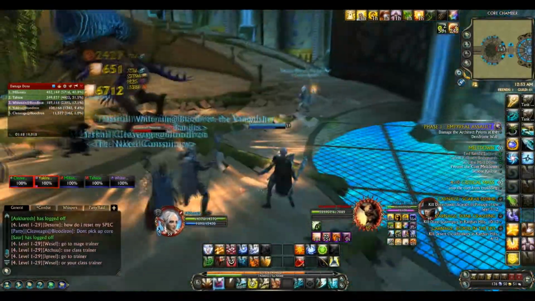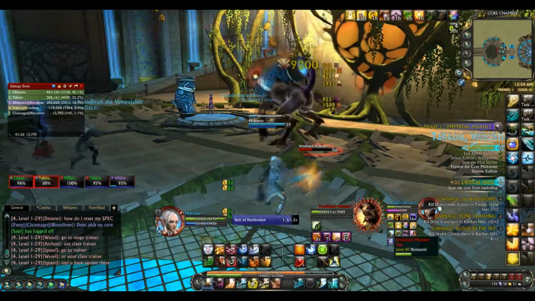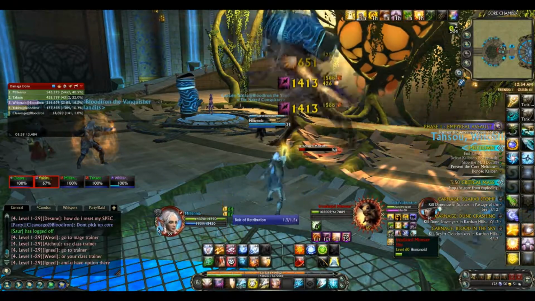Once you have all the core fragments, you need to jump into the water and click on the crystals to repair the damage and prevent the meltdown. Only people with core fragments should jump in the water, otherwise you will die from the radiation in the water.